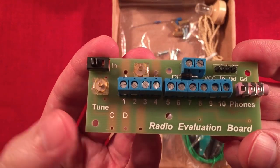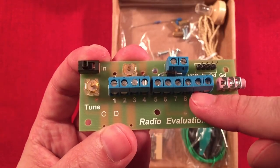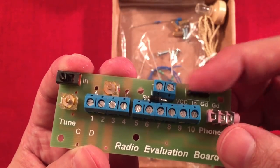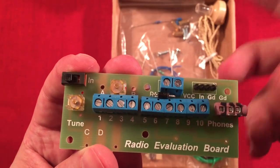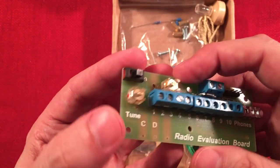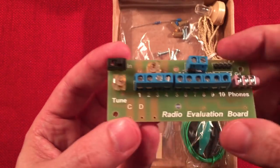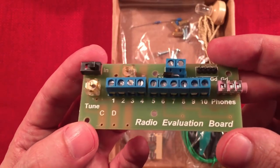So what he's done is he has pre-soldered the terminal blocks, so you can wire up your resistors without having to solder. That's nice. He's already got the phone jack installed. Looks like he's got an amplifier type setup going. He's got a diode where you're out for your audio out. This must be to control these capacitors. I'm guessing this out is for one and this in is for two. I think I read something like that. Okay, tune tells you what it's doing. So pretty cool little setup.